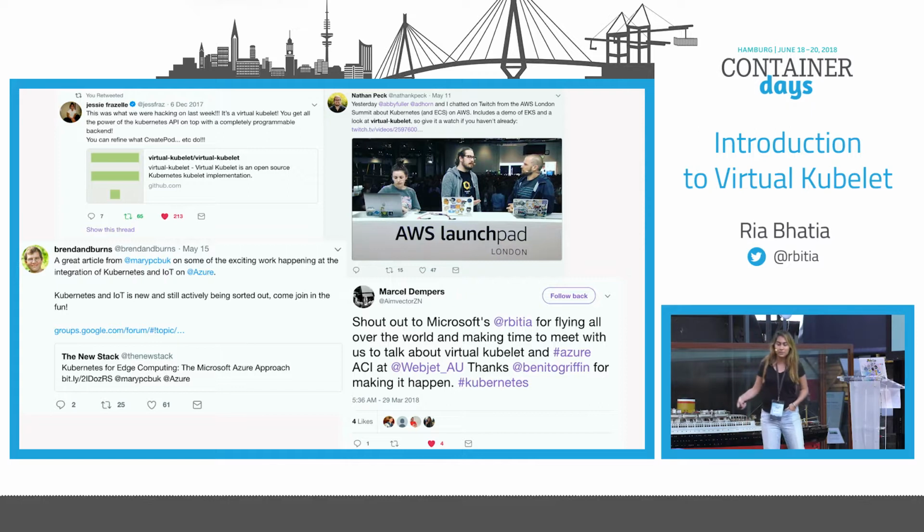And same with this project. This project right now is literally maintained by Microsoft people, but if you look at the actual people in our organization, they're from everywhere. And we're talking to everyone about it, and we're building architectures with them. And also customers, so WebJet. People are really loving this project. It gives them confidence that we're not just going to go back to the old Microsoft and hide in a corner and build stuff and then release it. We're going to actually build innovative products in the open, and that's how we're going to do it.